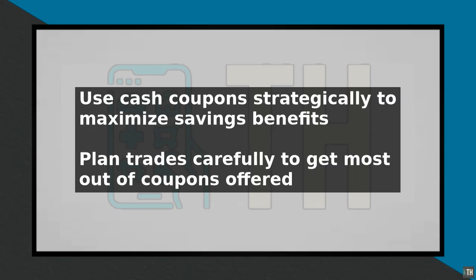In conclusion, using Moomoo Cash Coupon is a straightforward process that can help you save money on trading fees and other expenses. By following the steps outlined in this tutorial and using the coupons strategically, you can get the most out of the Moomoo platform and achieve your investment goals.